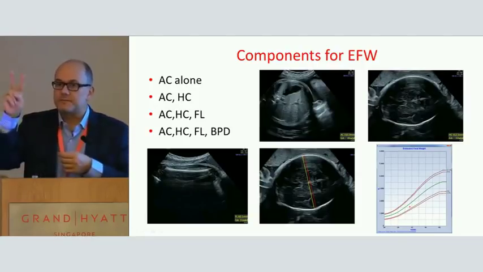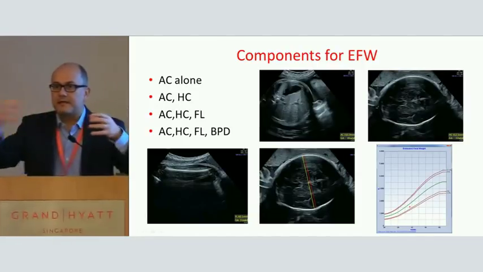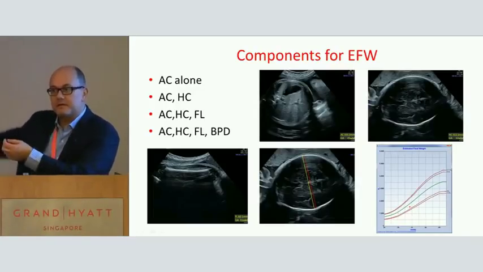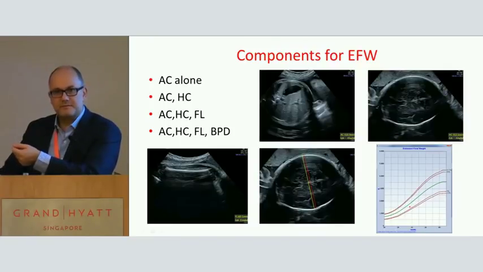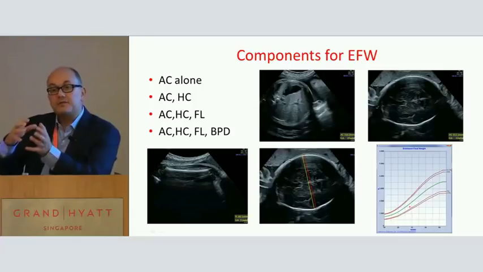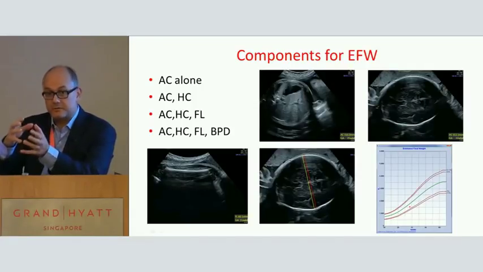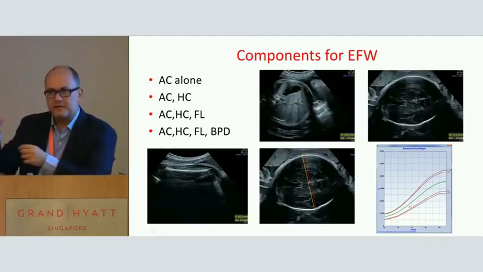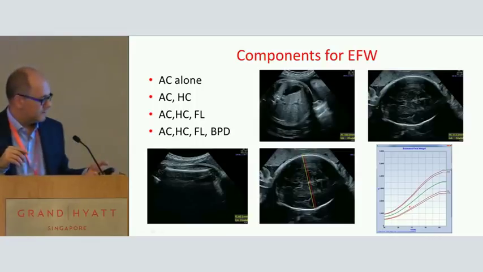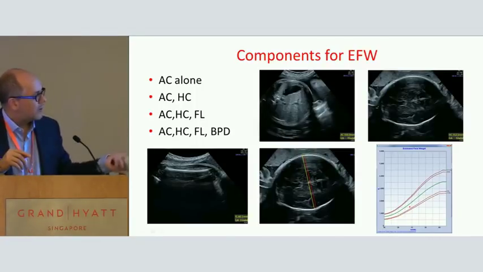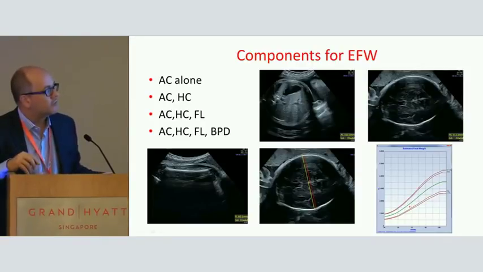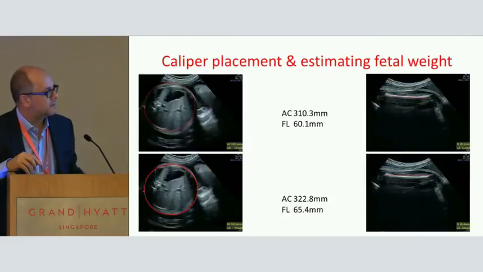Okay? There are two steps here. The first is you take the measurements and you calculate the weight using a formula. A second step is you take that weight and you put it on a chart. Do you understand the difference between the two? The calculation of the estimated fetal weight using Hadlock is pretty good. The charts of Hadlock are not probably so good, and there are different charts available as well. So this is how you calculate estimated fetal weight. And again, you can chart the estimated fetal weight on this chart. It allows you to track the overall estimated fetal weight of the baby.